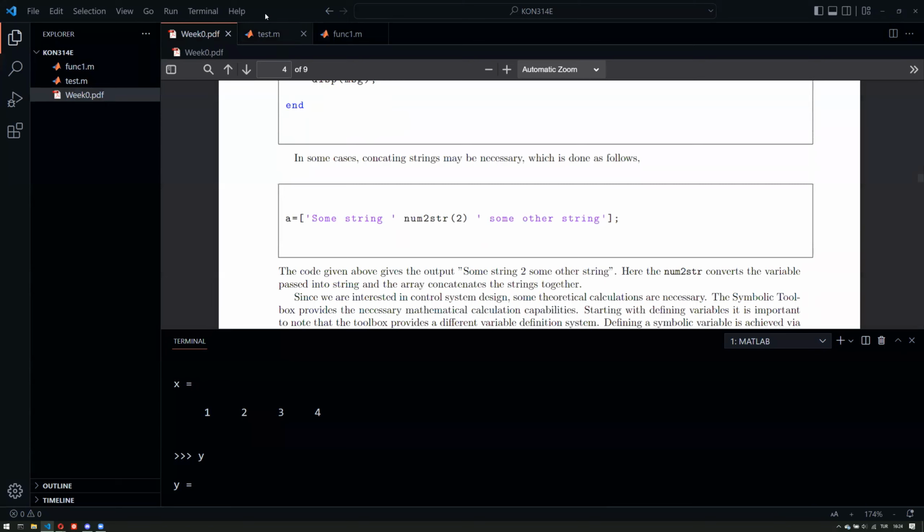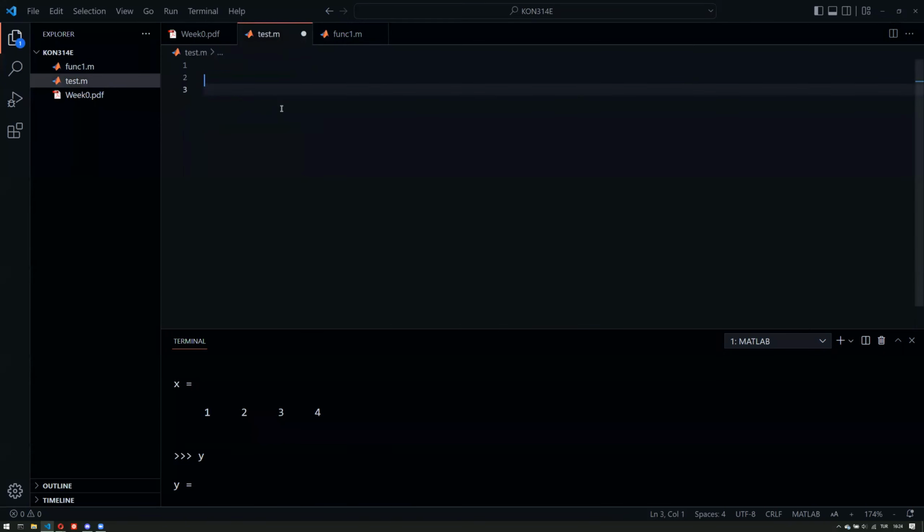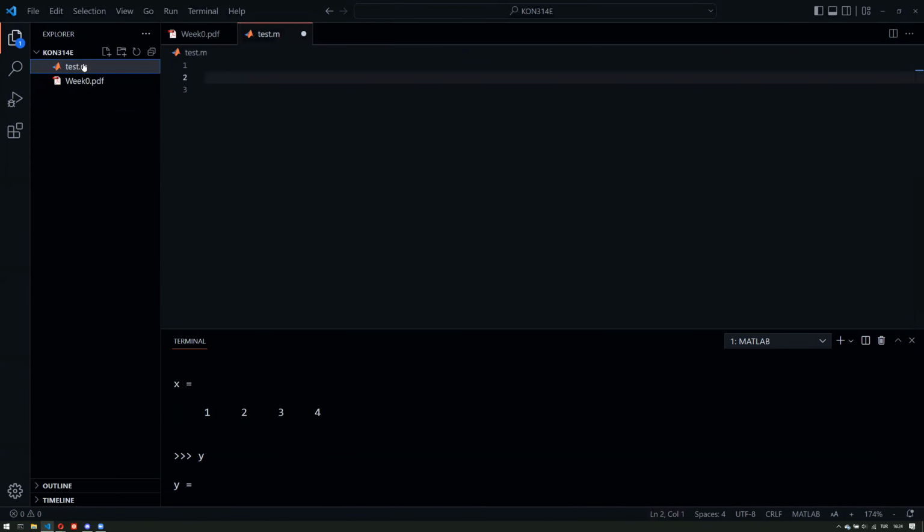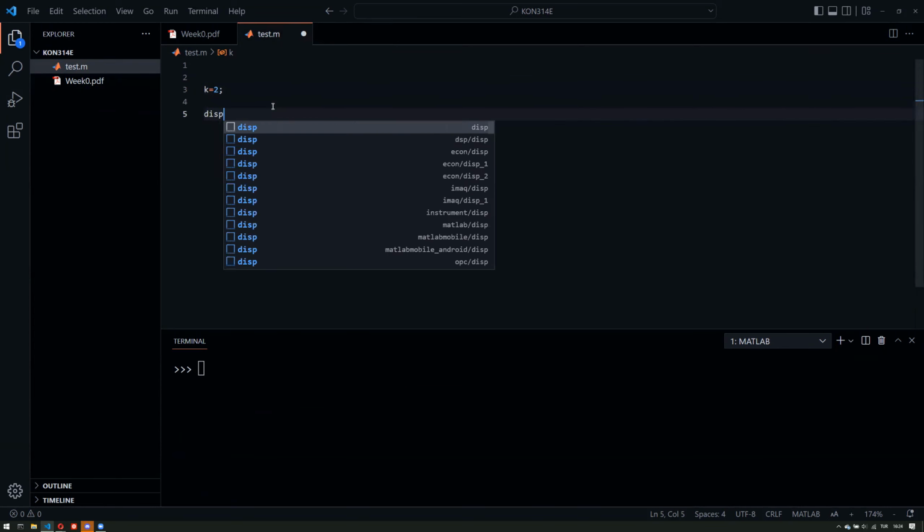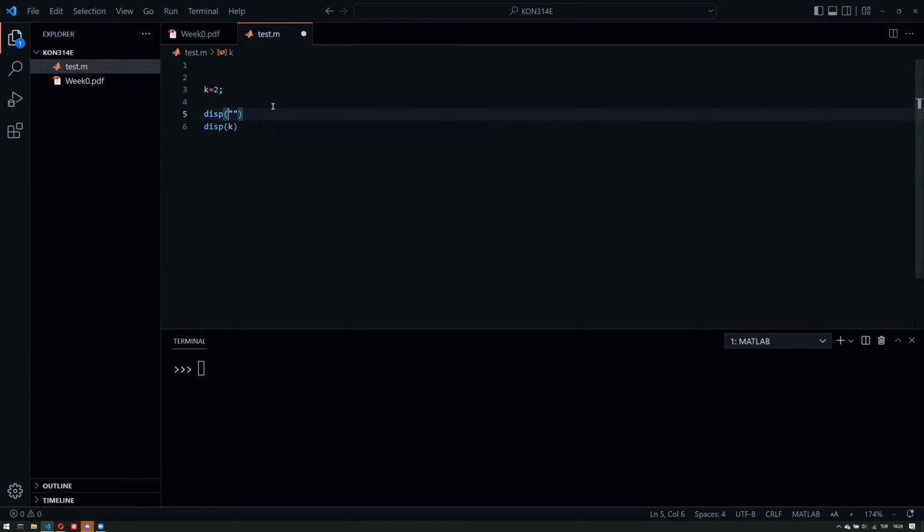What do we have? We have display. And it is also important to mention that sometimes in our code during the semester, we might want to combine text data with some data in order to display a nice message, in order to debug or to analyze stuff. For example, let's have k equals 2 for some reason, and let's display k and a message. For example, I want to display the coefficient is, and then I want to display that.